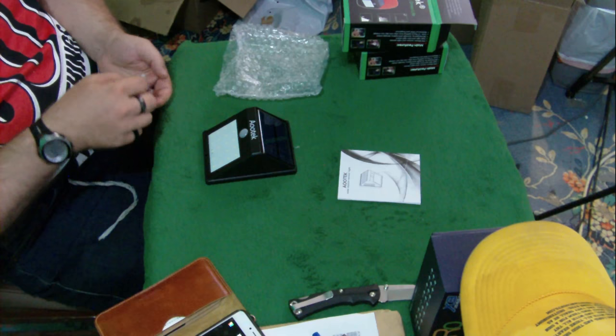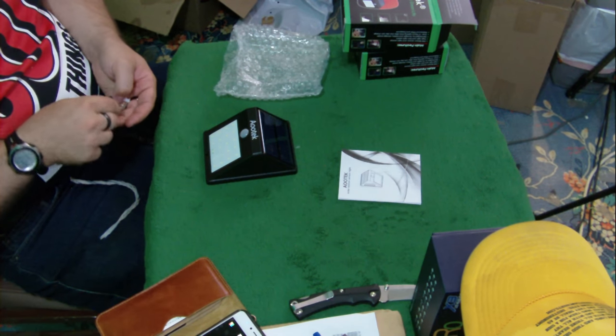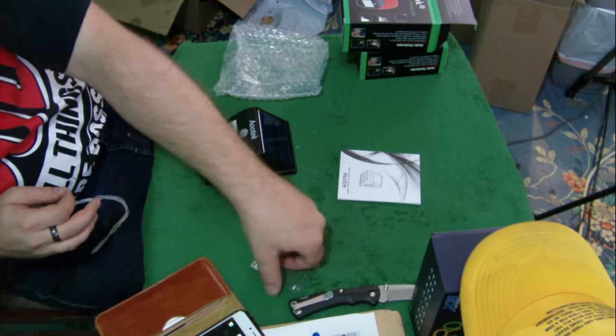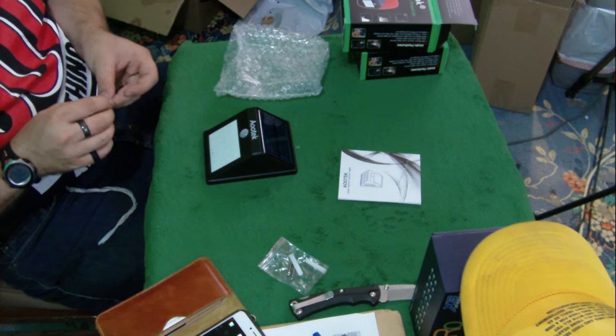But yeah, it comes with the screws and it comes with a key. So if you want to put these on, you're either going to have to use some sort of double stick tape that's not included, or you're going to have to screw it in. It's up to you. Okay, so let's see if we can get the thing turned on.